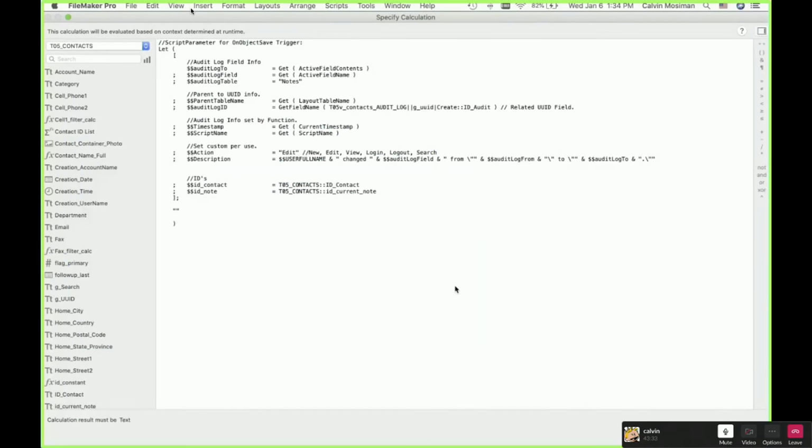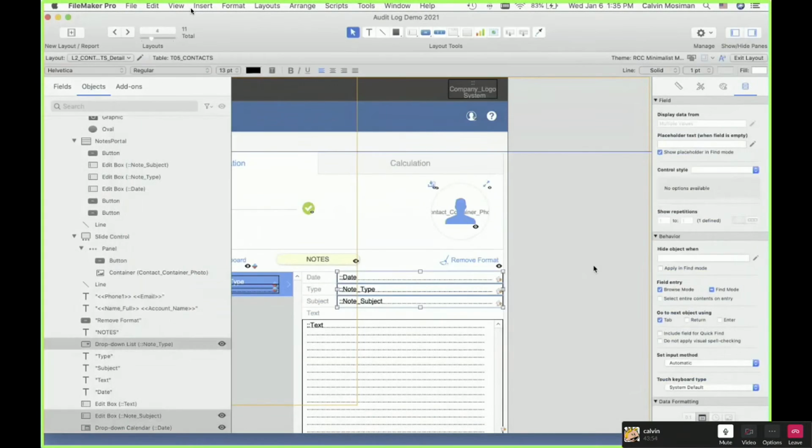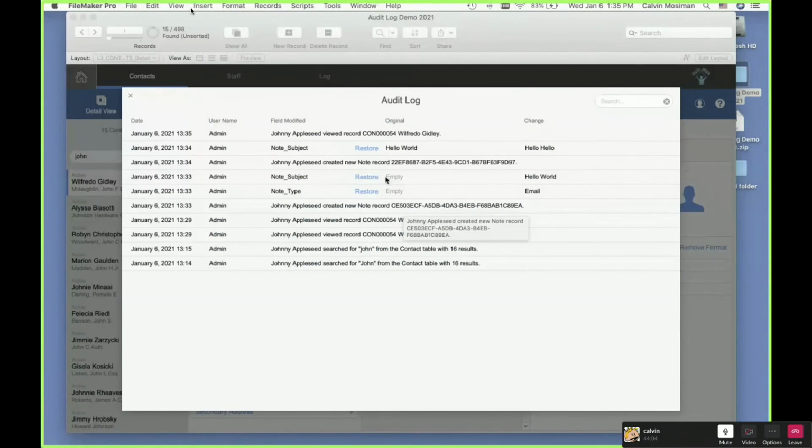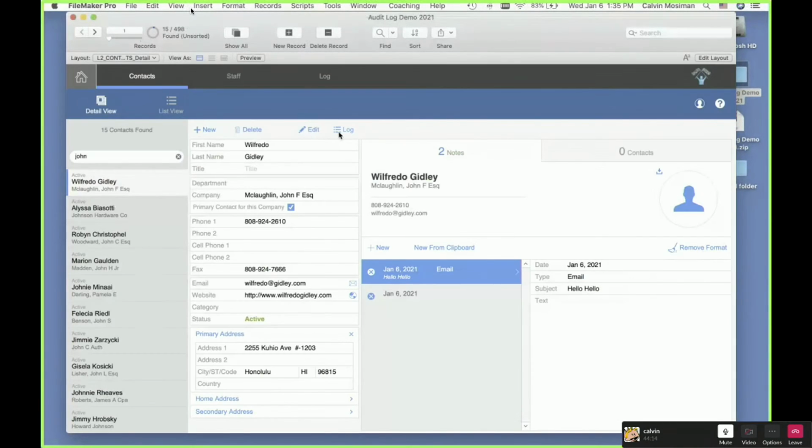But in this case, we are tracking which note ID is associated with it, and sometimes I won't track what contact record I'm on, and instead I will just track the note itself. In the way that it was set up here, we're looking at the contact changes as well as the note changes at the same time in the log, so you're kind of getting a mishmash of both of them. But usually when I would do this in a production file, we would separate those out so that you would have an audit log button here to see the contact information, and maybe an audit log button over here to see the changes to that specific note. But yeah, you can do that.